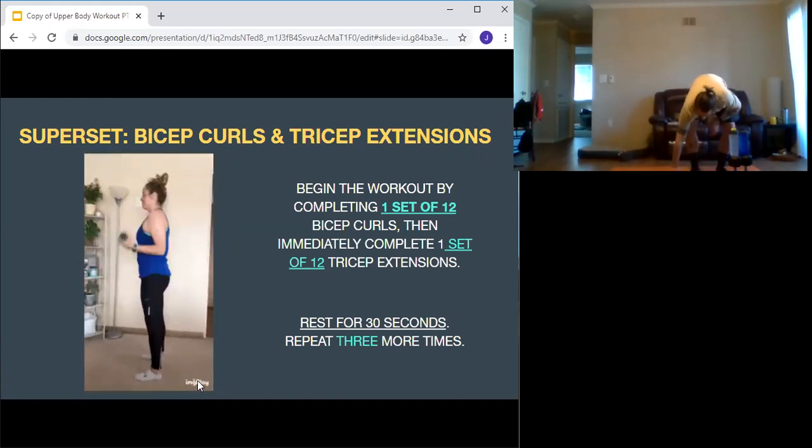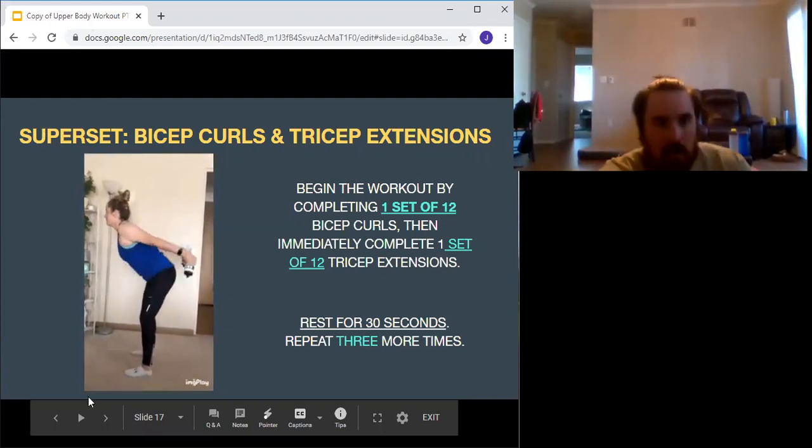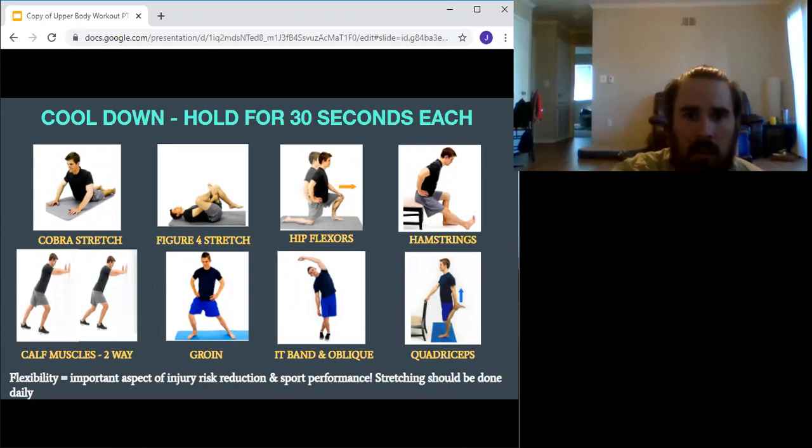All right, party people. That is our workout for today. Okay. Here are your cool down exercises. Okay, take a couple seconds. I hope you have a good day.